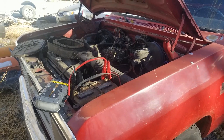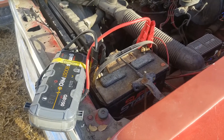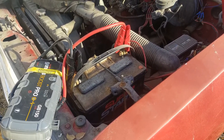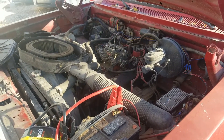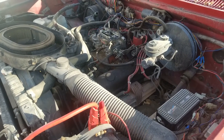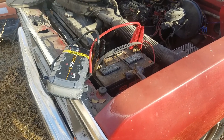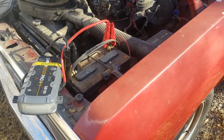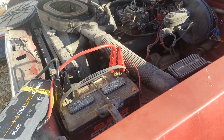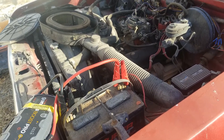I'm not gonna lie — I already hit the key just to see what it would do and it started instantly. Let me swap this around and have my dad jump in there and hit the key for you guys. I put my NOCO Genius Boost Pro jump box on a completely dead battery. When it's cold you don't hear the rod knock as bad, but yeah — three years of not starting and it literally fired instantly the first time.